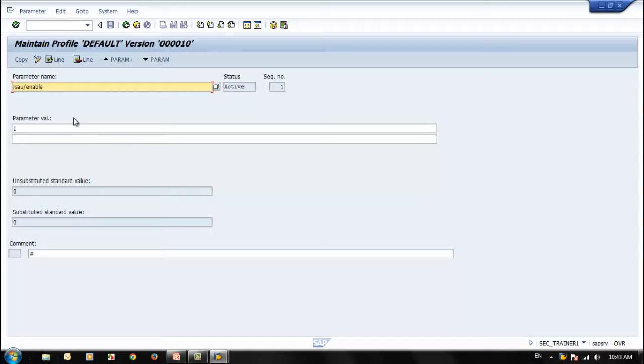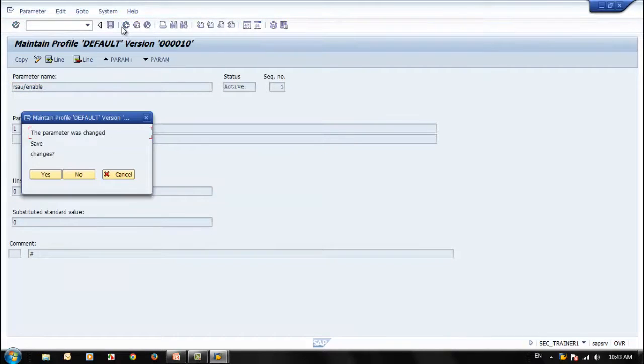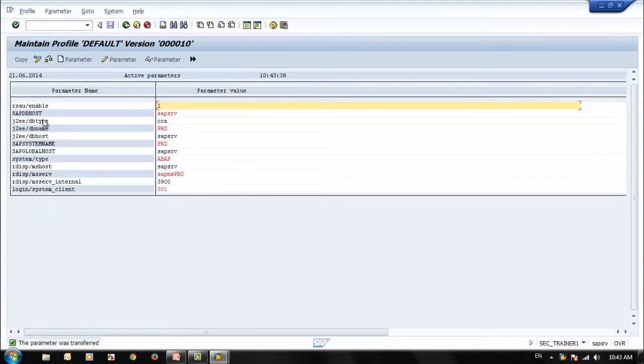Okay, now go back. Sorry, we did not save the changes. You want to save it? Yes. Okay, so now we enable the security audit log.